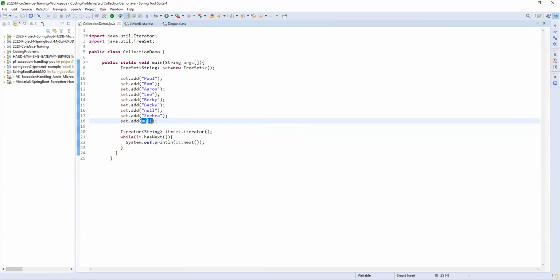Even one time null it will not allow. So this null is different and this null is different. This null will be the text of a null value. This will be the direct null. Null means no object will be there. It is a null, so we will get the null pointer exception. Okay, got it?